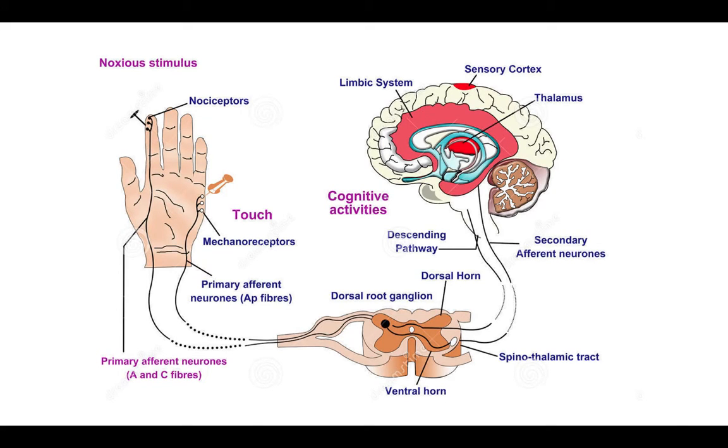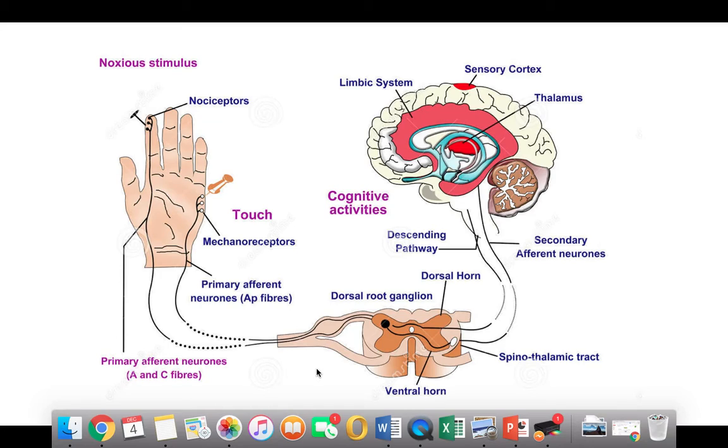You don't have to memorize all this stuff on here. Just a couple of things I'll point out. Noxious stimulus is anything that is harmful to the body, so that can be a tack pricking us, or too much heat or something like that burning us. We have nociceptors, though that is a pain receptor.